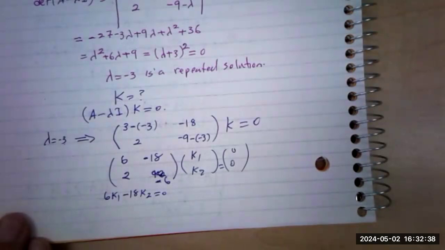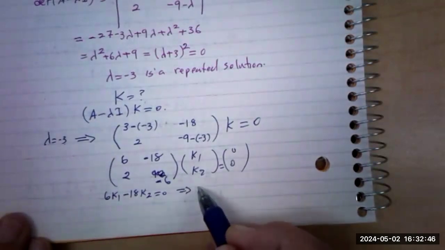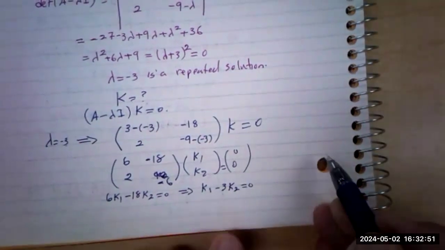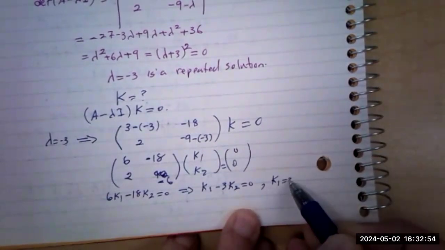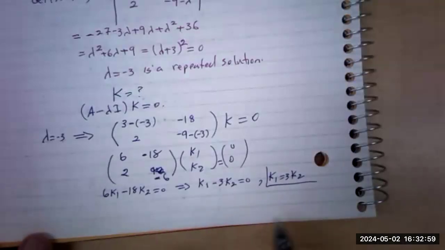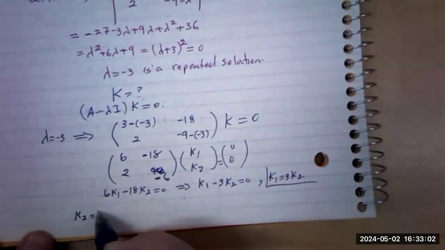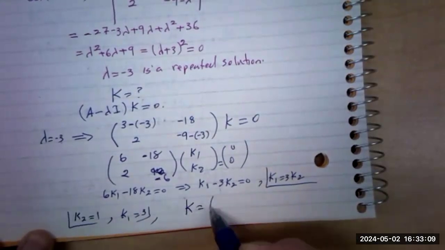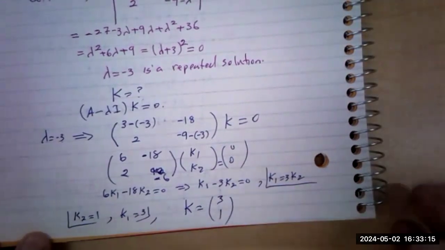You don't have to form the general format. We know that the system is going to be dependent, because if you multiply by 3, you get the other one. So divide by 6. That gives you k1 minus 3k2 equal to 0. So you arrive at k1 equal to 3k2. So we have infinitely many solutions, just pick one of them. I pick k2 optional. K2 is 1, then k1 would be equal to 3. So the vector k is going to be 3 and 1. Okay, any question?